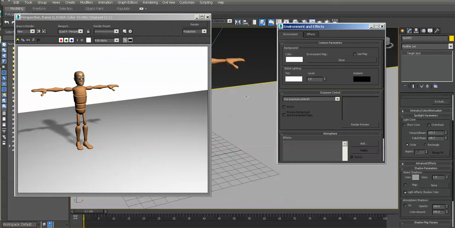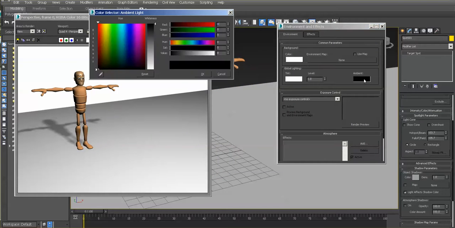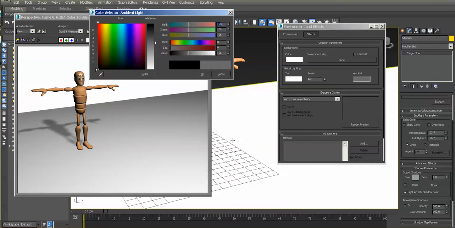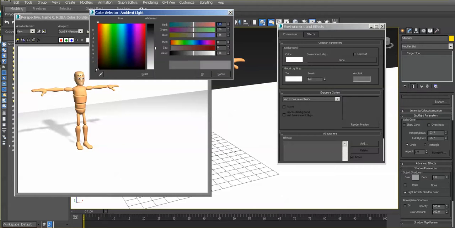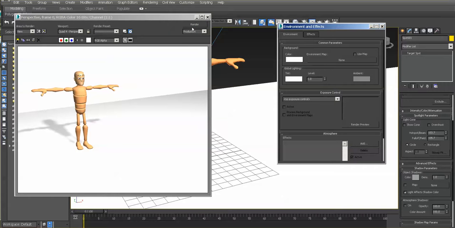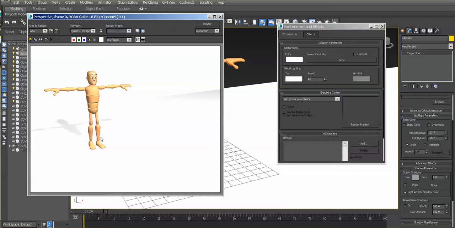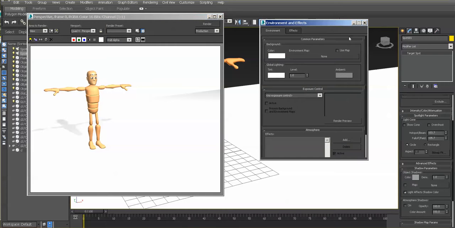Go rendering environment. And you see that ambient light over there is dark. Change it to gray. Notice how the floor plane kind of brightens up. So that will help you create a lighter background on your scene. So the lighter the color, the more you're gonna see that this part back here kind of blends with the bottom with the top. The scene will also get a little bit brighter, and the shadows might start disappearing on you.